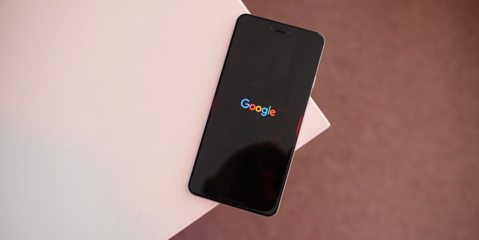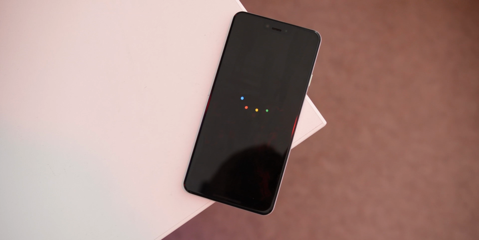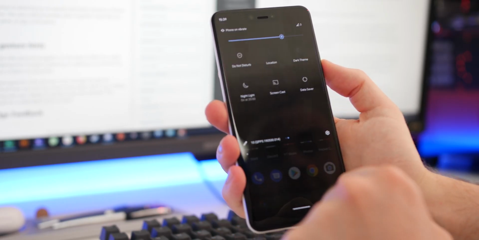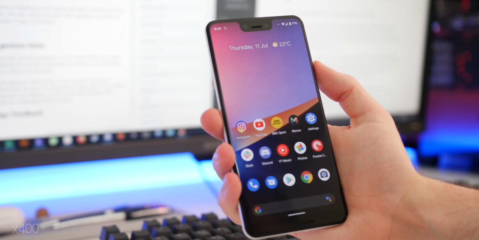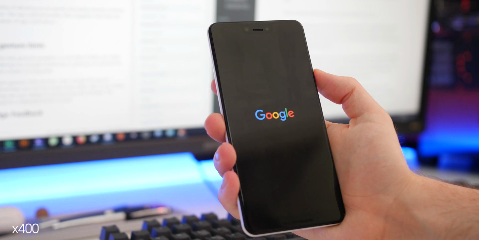One of the biggest inclusions has to be one of the most requested. For anyone with a Pixel 3 or 3 XL, sorry, only those two for now, you can now save your eyes with a dark theme boot animation. All you have to do is toggle the dark theme within the system itself, and then reboot twice, and you'll see it on the second boot after installing the Q beta.